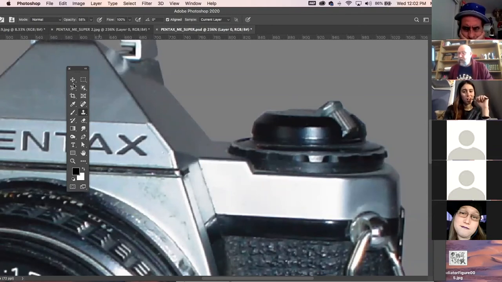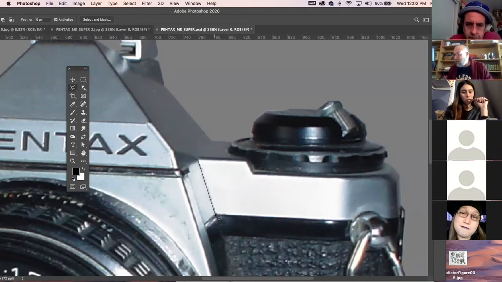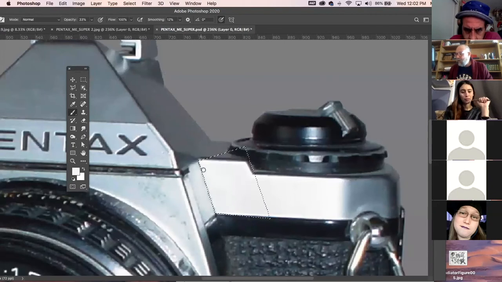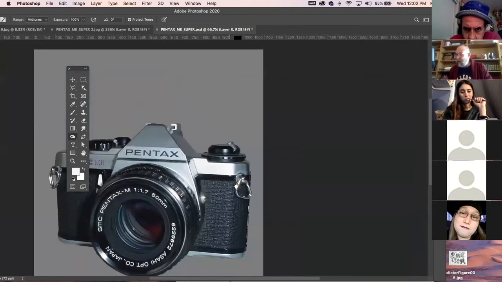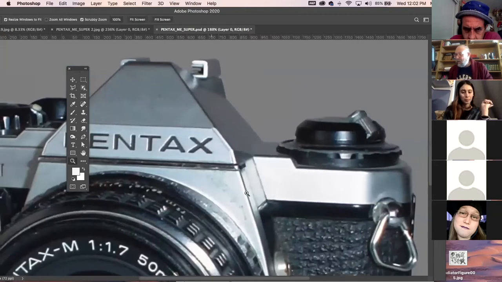I'm not going to make you guys get psycho with this. I just want to make sure that you know how to use the tools this way, because I still don't like that schmutz there. But now I might even just go in and grab a little bit of the paint, maybe just select that with my brush because it's pretty blown out anyway. I just want to clean that up a little. I might come in here with my burn tool, click, hit shift, and clean up that little line there a little bit. If I back out, it's not too bad. Okay, and then I would do the same thing here.